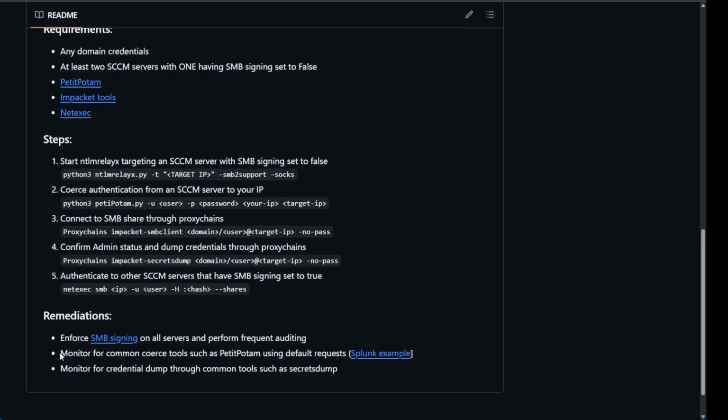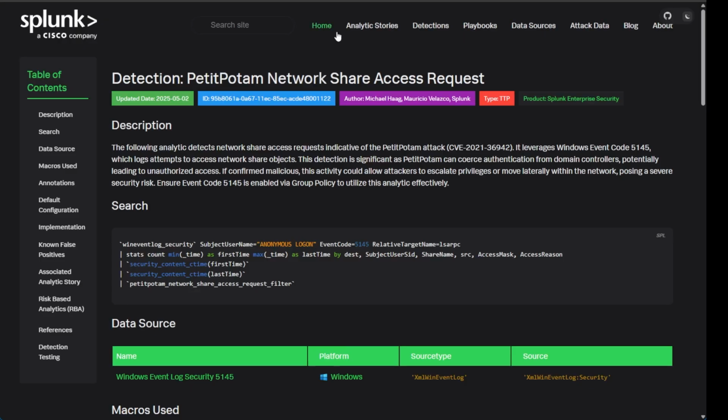The next ones are going to be monitoring. These would actually be great for purple teams, pairing up with their detection team and rerunning these tools, making sure that they have proper detections in place for these common attacks. I linked one for Splunk. I saw some other ones for other security products as well. I'm not trying to make a preference to Splunk specifically, but they did have this posted on their page on how to detect PetitPotam. So this would be great to set up and to rerun to see if they're able to detect it.